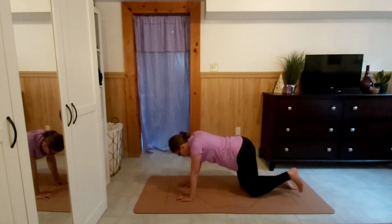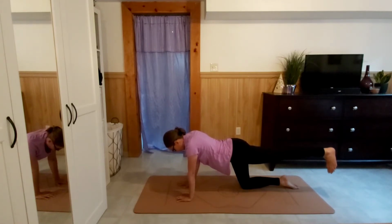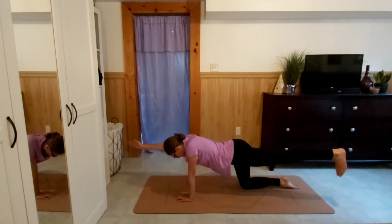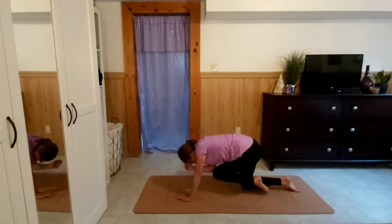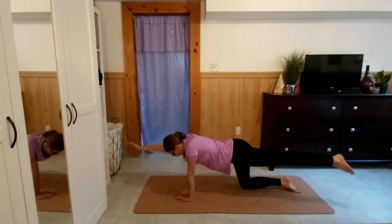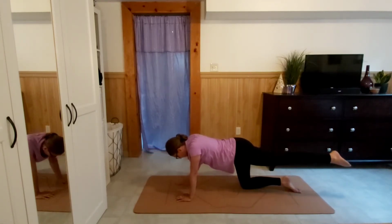Now we're going to kick the left leg out straight behind you, toes facing the ground. Take a breath here. And then if you'd like, you can take your right arm up beside the ear. Okay, so your left knee and right elbow can touch under your belly. Back out, and again, back out, and one more, and back out, right hand down, left knee down.